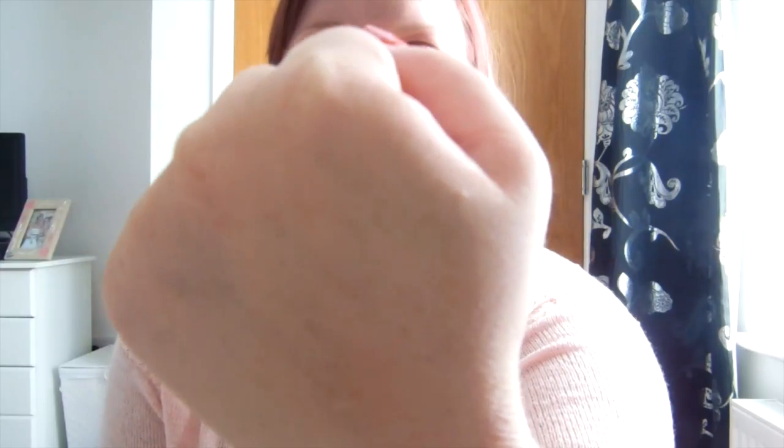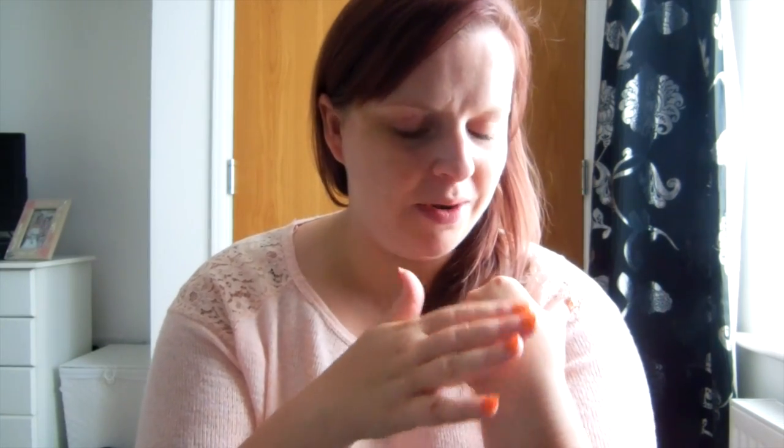it goes completely clear, and that bit of my hand now feels really smooth and really soft compared to that bit. I don't know how to explain it, it just does a really velvety veil on it. It's just really soft there now. So I do like that, because I like my skin feeling really soft.